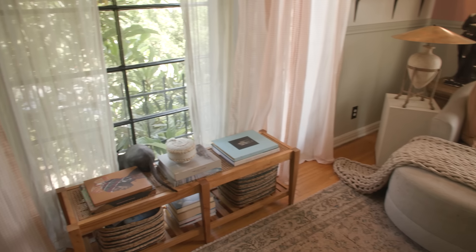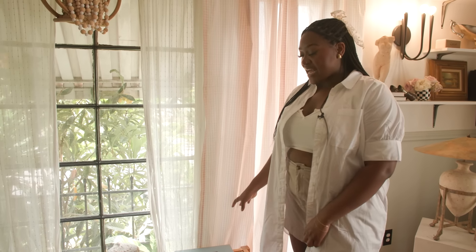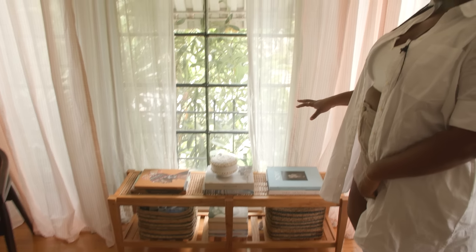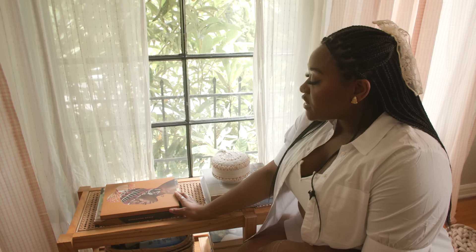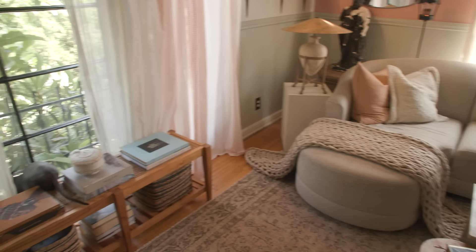And then I have this bench. It's sort of a leftover from my boho days — I used to really like boho decor, rattan, everything. I don't so much love that now, but I couldn't get rid of this bench. I got it for a really good price, and now when people come over it gives me a little bit of extra seating. When I'm here alone, I can pop some of my favorite books on top. I'm actually maybe one of the only people I know who reads my coffee table books. I have a photography book called Black is Beautiful — a lot of the images are just really pretty. And I've got Kelly Wearstler's interior design book. My boyfriend actually got me that as a birthday gift, and then took me to the Kelly Wearstler-designed hotel in Santa Monica. So it was a really good birthday.